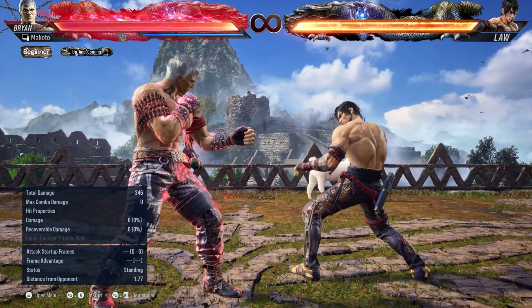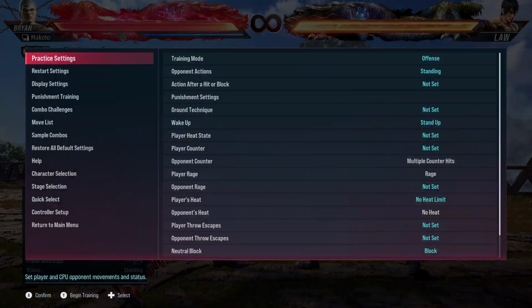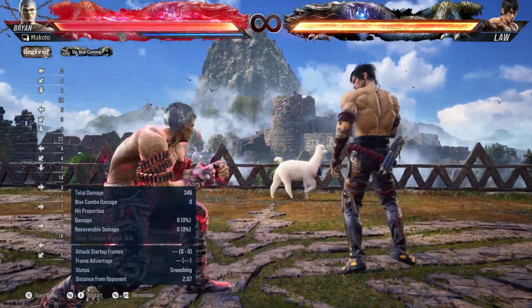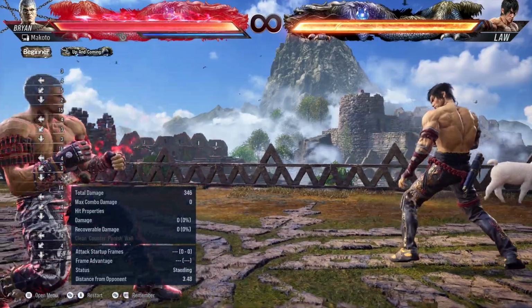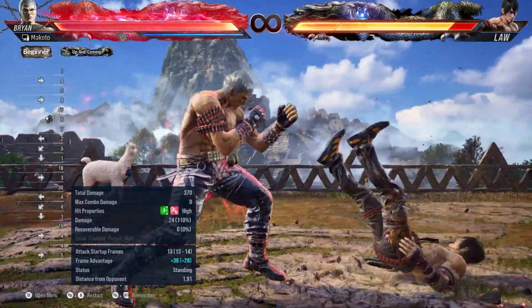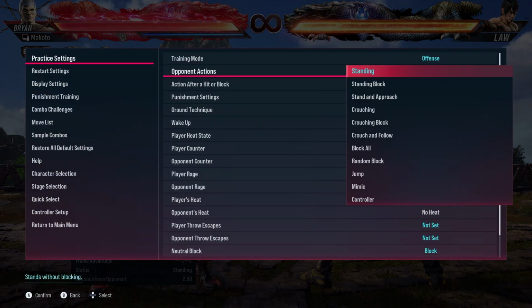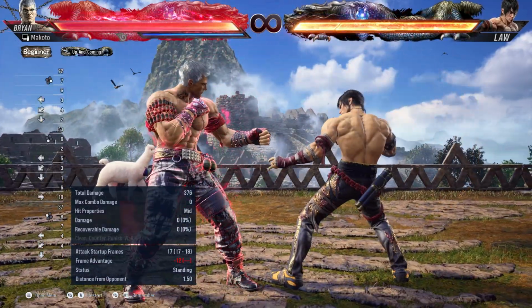First thing you want to learn is quarter circle back. Also, let me put on my inputs. Just quarter circle back. Just practice doing that. I don't really like doing it on this Xbox controller. It feels kind of janky, but quarter circle back gives you the option to do the high. Let's put him on block all for right now. It gives you the option to do the high, the low, and the mid.